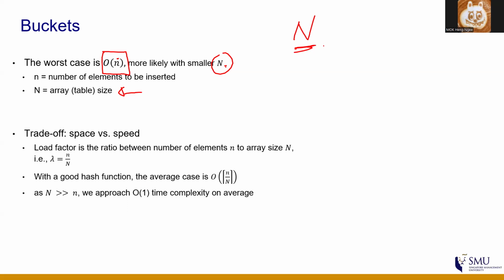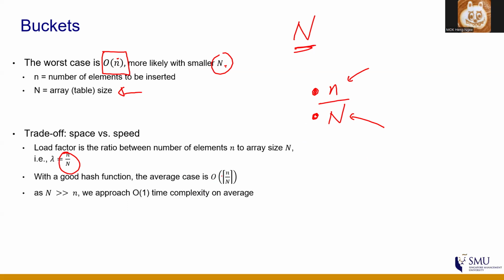So where's the compromise? There's this thing called the load factor, small n over big N. Remember, this is the number of elements or number of keys you want to insert into a table, and this is the size of the table. This is the load factor, and we want the load factor to be as small as possible. The smaller the load factor, the fewer collisions there will be. Either we insert very few keys or we have a very large table.